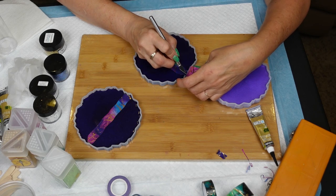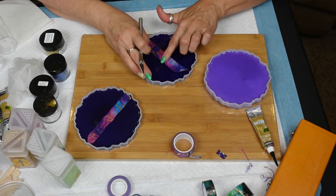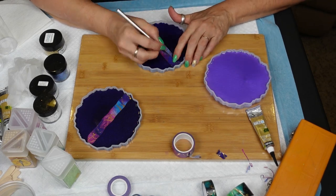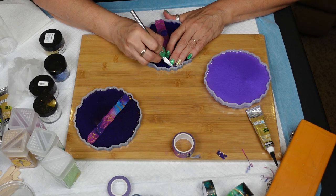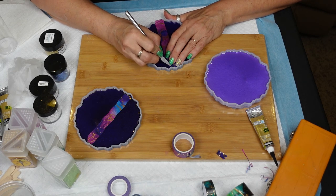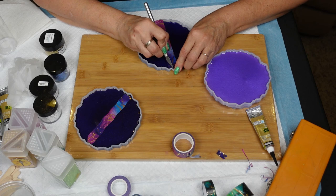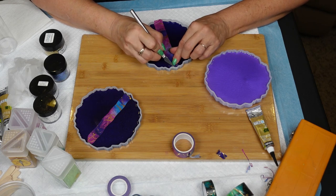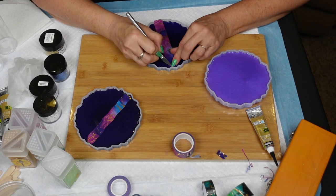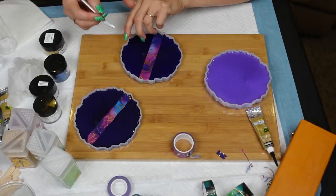Oh my goodness, Sherry. I love these coaster molds. But in this sense, it's hard to get into the little grooves. No, I want to get that off, so I'm going to have to pull this away. Sorry guys, I'm just gonna pick it up and pull it off. There we go. Actually, that went right into the ridge. Cool. All right, let's get this one.